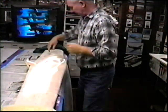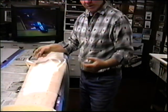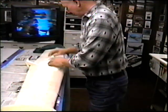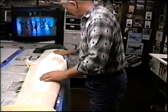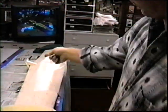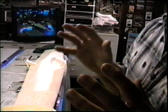Actually, this is going to work out almost like I planned it this way. Now, we don't need anything on the trailing edge, that's for sure. Nothing's going to happen back by that trailing edge. But we do want to orient it this way. Now, from this point, I want to figure out exactly what shape I want to make that. And a good way to do that is with a brand new or a real sharp pair of scissors.